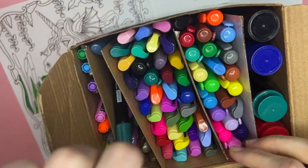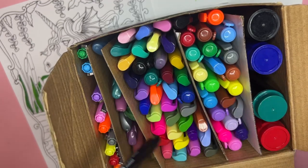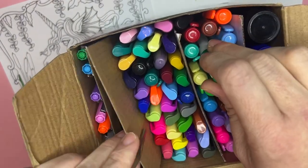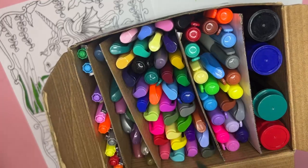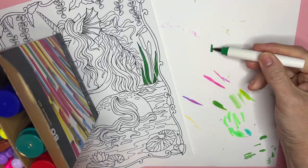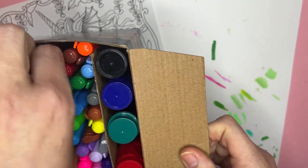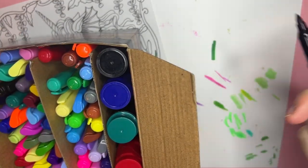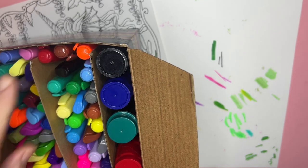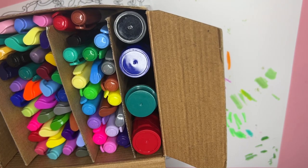The silver and gold and bronze, I use a ton for all of November and December for my Christmas pages and into January. So I had used up some of my other set. These ones are my favorite, and this is what I was testing. These are the brush ones. So they're really fluid and juicy, with great coverage for foliage. And the black is essential. It looks really good for makeup, eyeliner, eyelashes. There's a few neons in here. The neons are really great, popping colors.